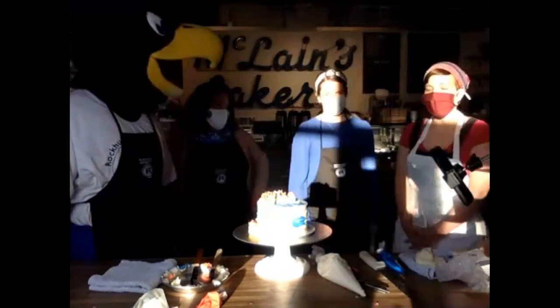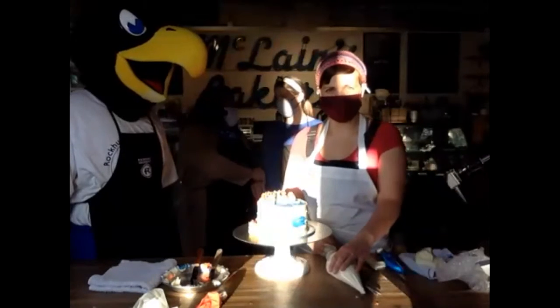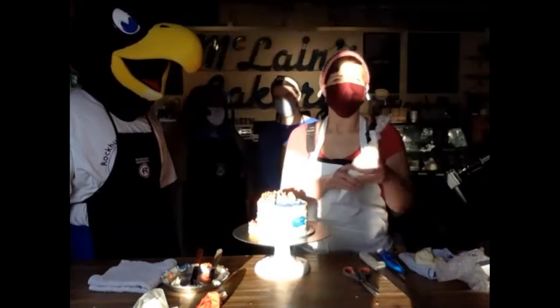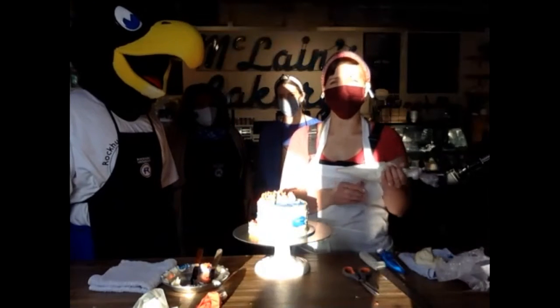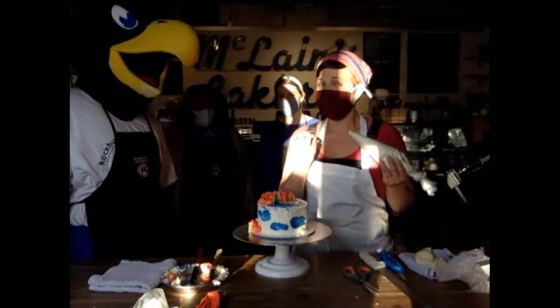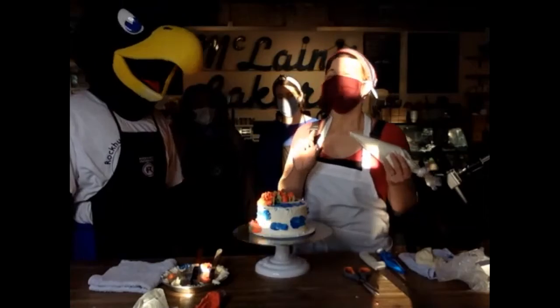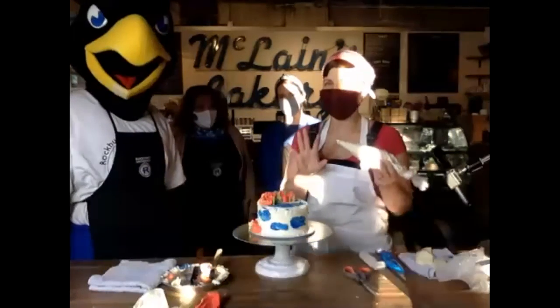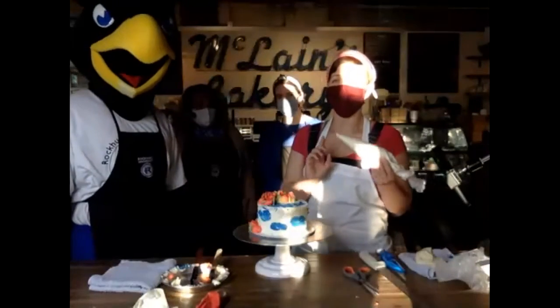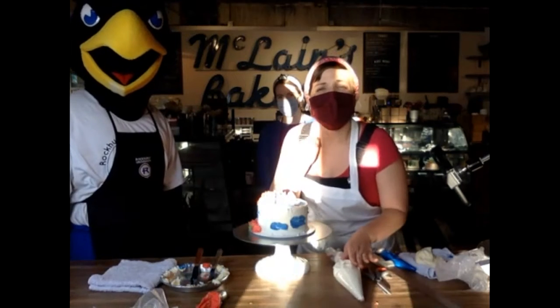Oh, special bags, yes. So we did use piping bags. It doesn't need to be like a certain brand or anything. You can get things like this at Michael's, Joann's, any craft store, or of course, baking supply store. Okay. In a pinch, I have used Ziploc bags at home. It can be done. Sometimes they're a little harder to keep from bursting if you put too much frosting in, but it can be done if you're in a pinch. Okay. But piping bags like this are pretty easy to find around.